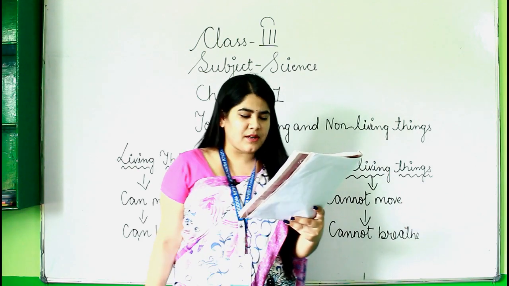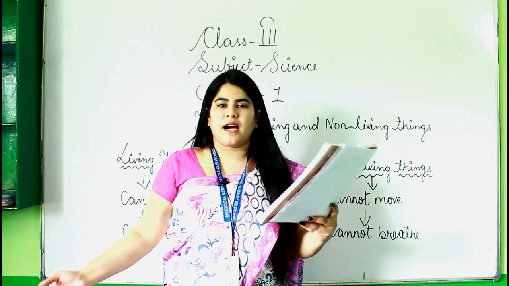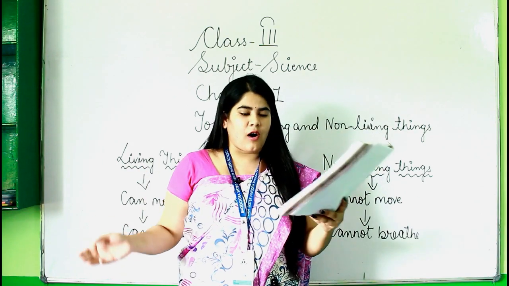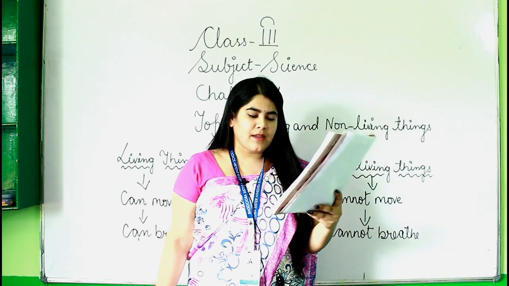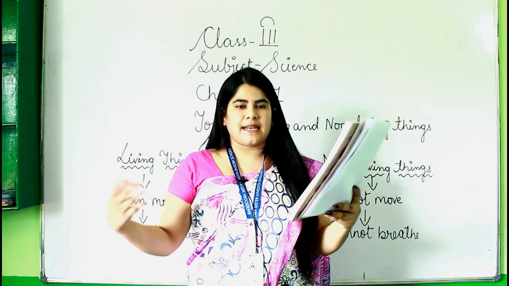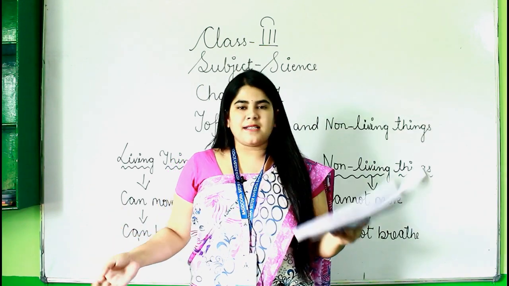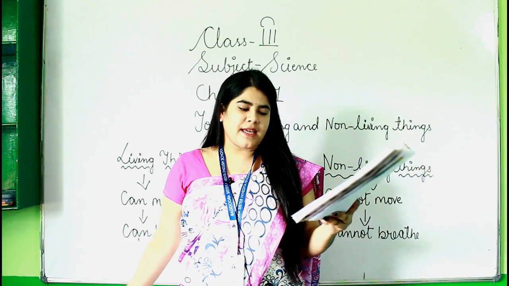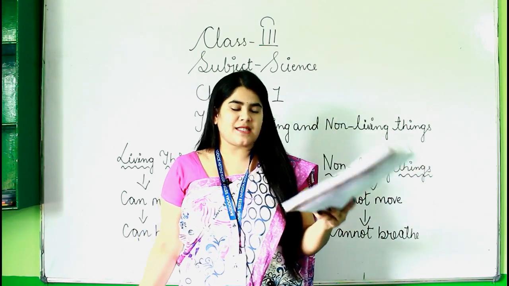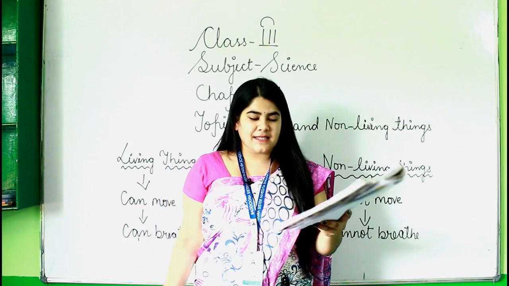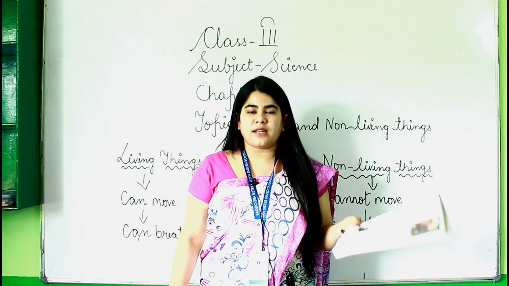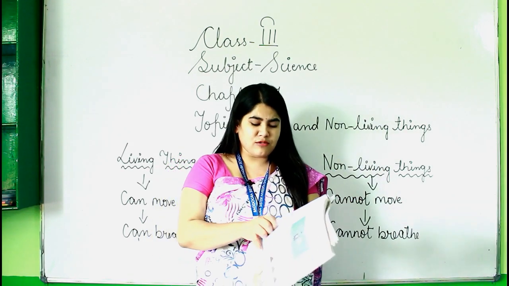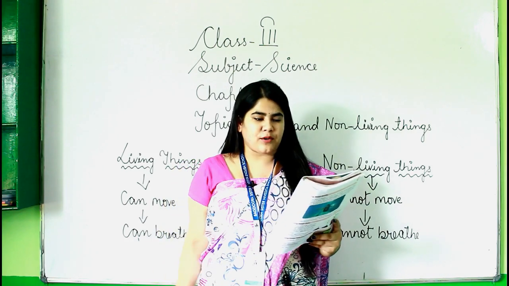Okay, just look at your book. We see different things around us. As I said, all things can be grouped as living or non-living things. Now, what are living and non-living things? Let's see. Animals and plants have life. They are alive. We can call them living things. Things such as pencils, stones, bags and bottles do not have life in them, so they are called non-living things, okay? So now turn the page, it's page number 8.